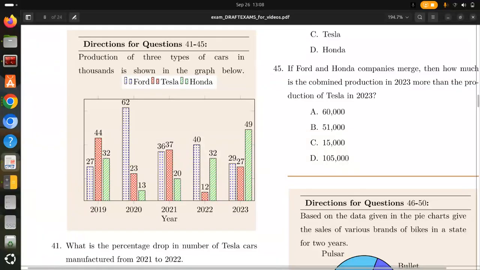Now, if you see, we have only three options: Ford, Tesla, and Honda. So BMW was one of the choices that anyway we can ignore. Now, among Ford, Tesla, and Honda, which is smaller? You notice here one big one, 62 is there for Ford. 40 is also one big one for Ford. 36, looks like here one more 29. Looks like Ford is anyway more. So we are not worried about Ford, because we are looking again for the least.